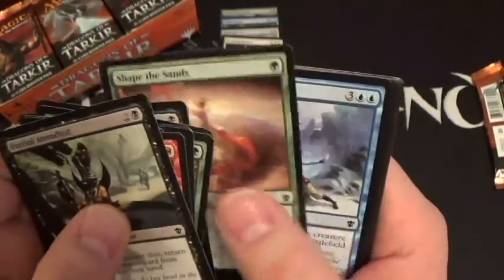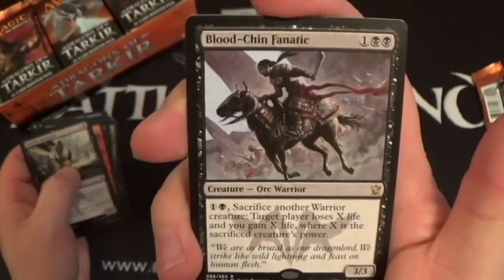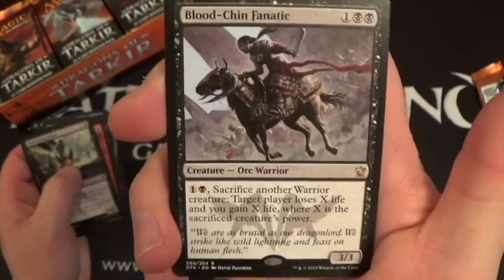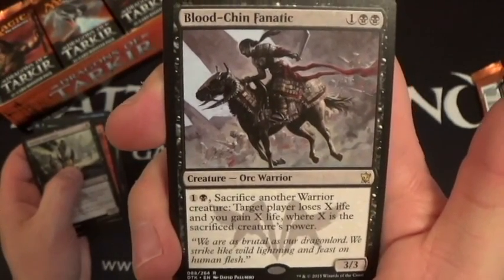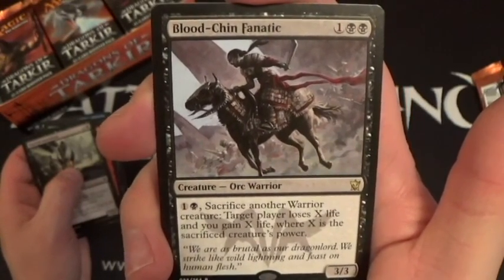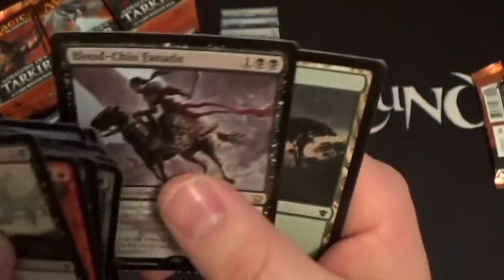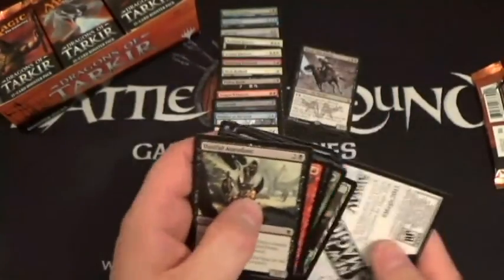But anyways, moving on to our next booster pack, we have a Bloodchin Fanatic, a 3-cost 3/3, pay 1 and a black, sacrifice another warrior creature. Target player loses X life and you gain X life, where X is the sacrificed creature's power. That's really nice. That'll go into my Alesha deck for sure.